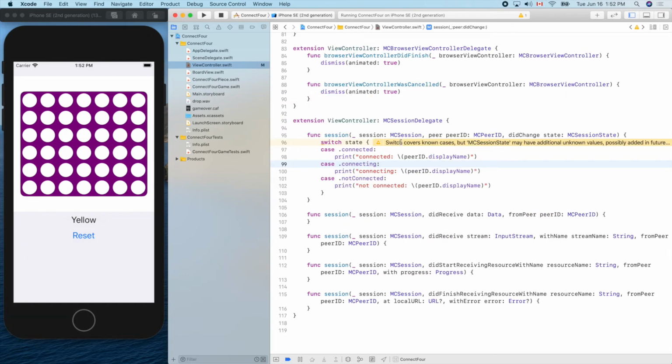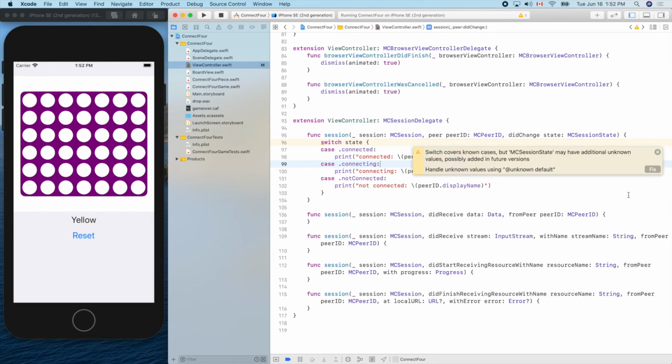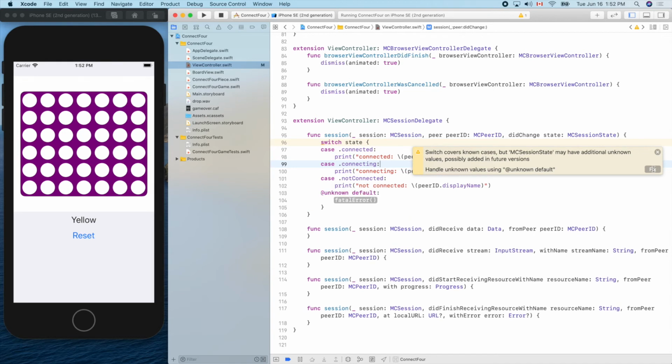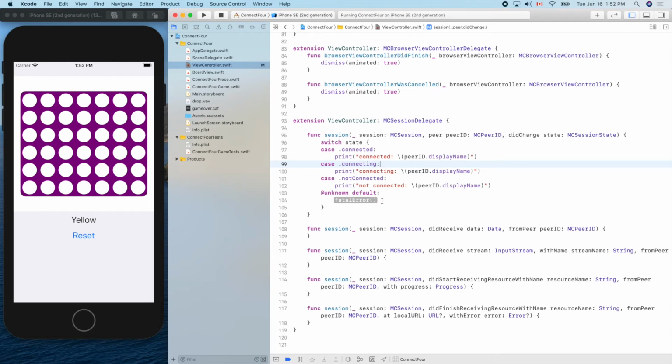Here it says MCSession state may have additional unknown values possibly added in future. Let's click it and auto fix. So, unknown default. What do we do here?